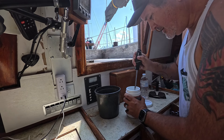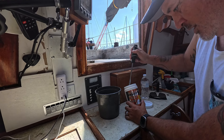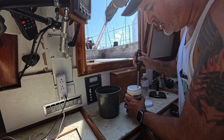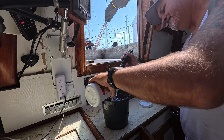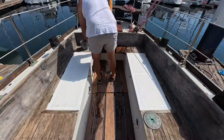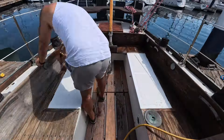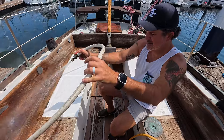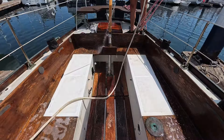Mixing up some Penafin. We're going to prep the wood by mixing up some hardwood first step prep. Basically this just opens up the grain of the wood so it can accept the marine oil when we put that on. The instructions say to brush it on, so I'm just liberally applying this all over the cockpit. Then about the time I'm finishing up, the instructions say to go back in and rinse it all off, so I took the hose and just liberally hosed it all down once everything had been applied.